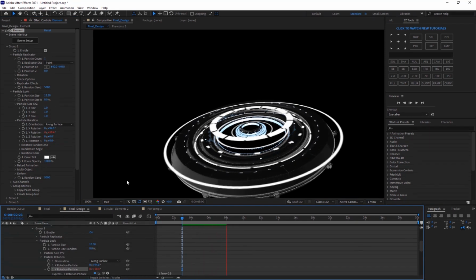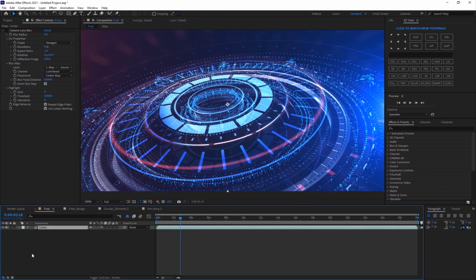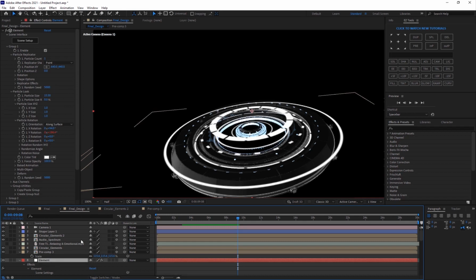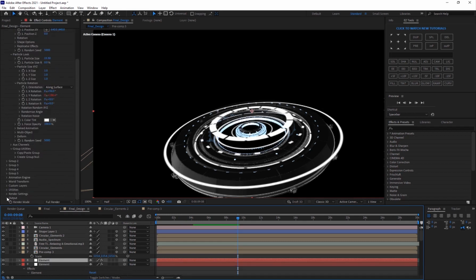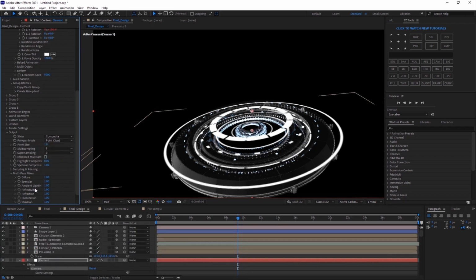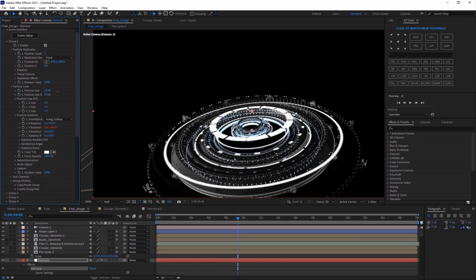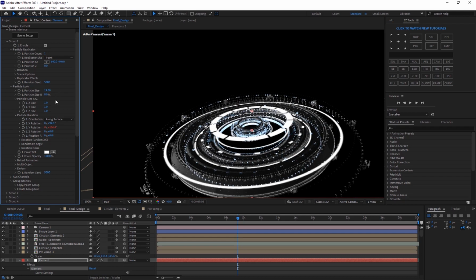And what I want to do is I'll just duplicate this, because I want to have all these smaller sort of details as well. So duplicate this, and I'll go into the output and change the polygon mode type to point cloud. And I want to go and scale this up. So go to particle size, make sure it's big enough. And yeah, so we have a lot of elements.